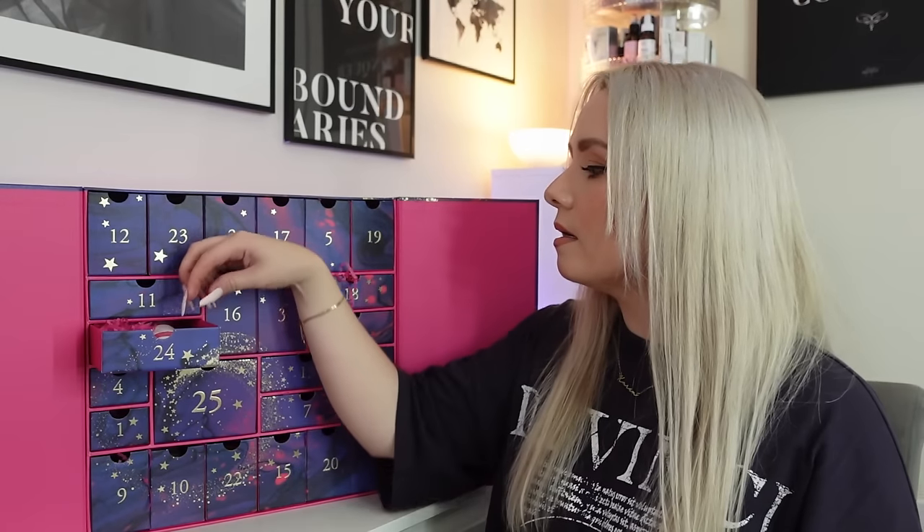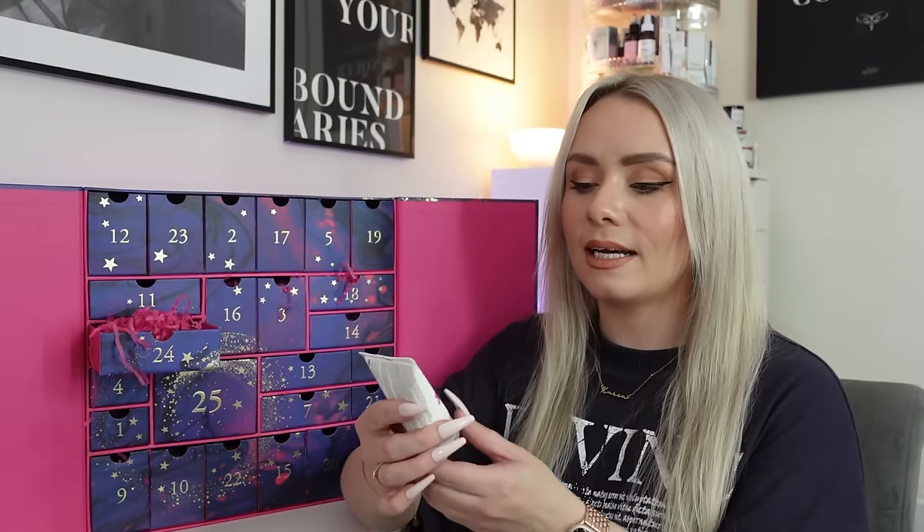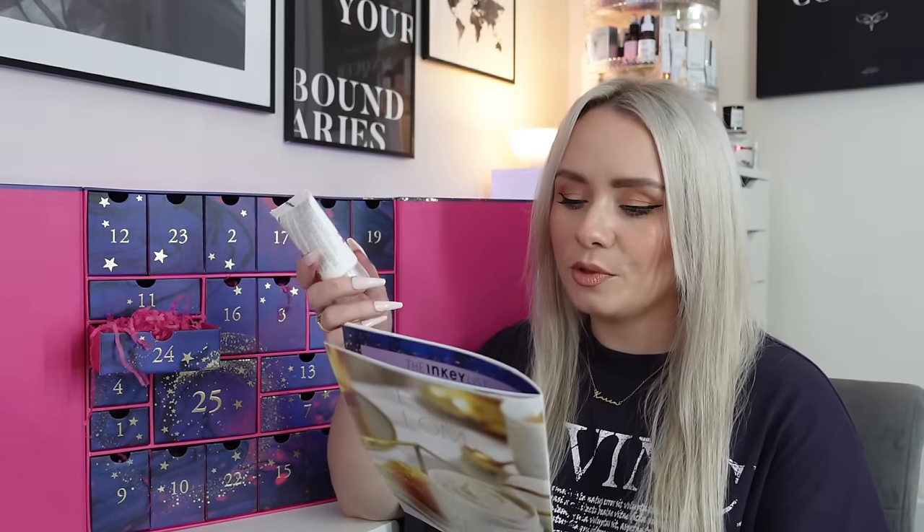Christmas Eve - day twenty-four - and we have a miniature of the Philip Kingsley Elasticizer, 40ml deep conditioning treatment. This is one use for me - it's a pre-shampoo treatment that brings frizzy tangled strands back to life, putting elasticity back into dry dehydrated strands for dramatic reduction in breakage. Before you get in the shower you dampen your hair, apply this and leave for 10-20 minutes, then follow with shampoo and conditioner. I alternate between this and Olaplex and after using it my hair is so much smoother and less fluffy. This exact size is worth around £9.33.